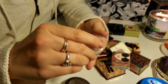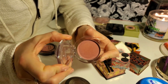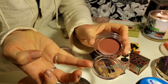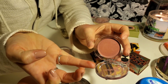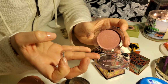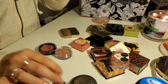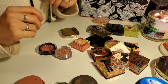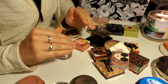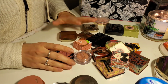The shade Dolly is just a little bit deeper. This is not so deep that I can't blend it out and work it with my skin. So I prefer this one in the winter time or fall time. It's a great kind of berry tone with a slight little bit more of a reddish undertone in there. So it just really works well in the colder months, I think, for the looks you want to go for. I'm wondering if that light, I don't want it to blind. You guys can't really see the colors, but I'll just go and grab these two.